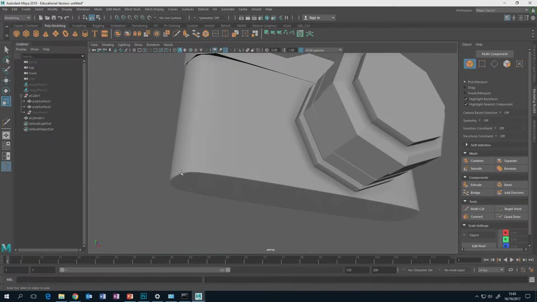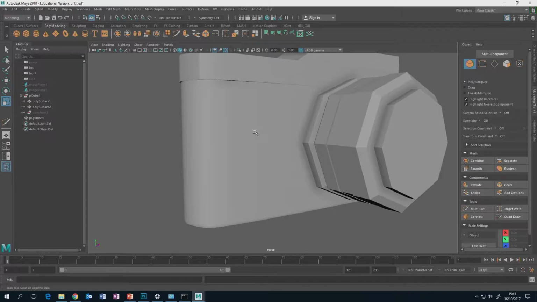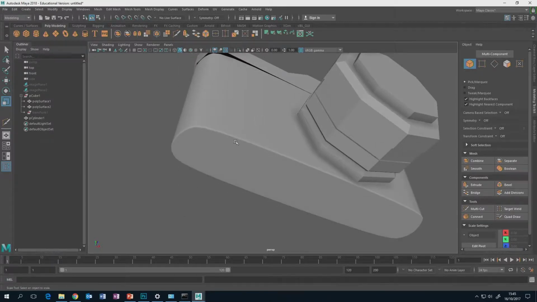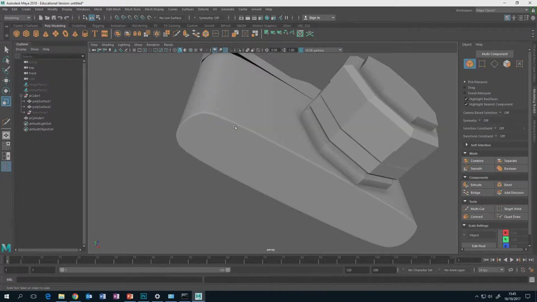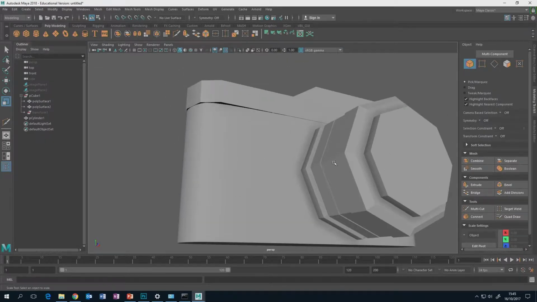You want to be doing this on virtually every single part of every model you make. Certainly if you're doing what we call hard surface modeling, which means anything that isn't a creature or something in nature, anything human made, you're going to want to put bevels on all the sharp corners. All the hard edges should never be 100% sharp. They should always have some kind of bevel on them. Now you can do this with Bevel. You can select edges and hit Bevel, and I urge you to have a mess around with that and see how that works.